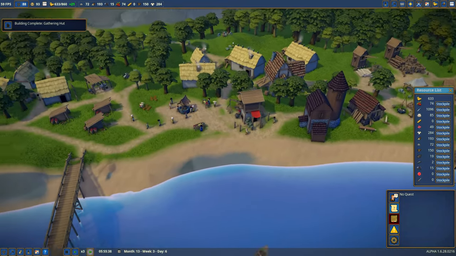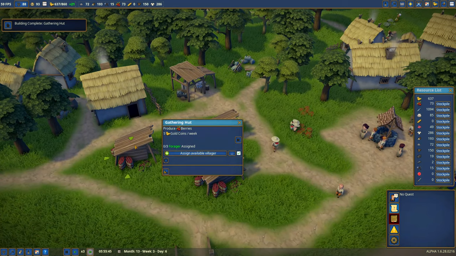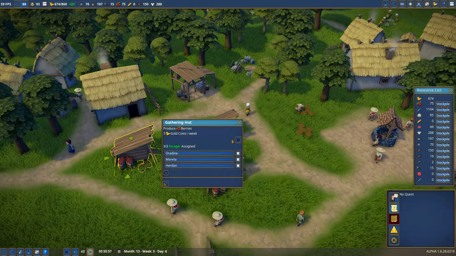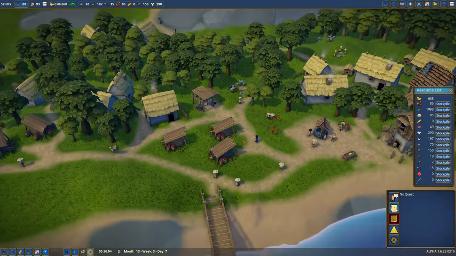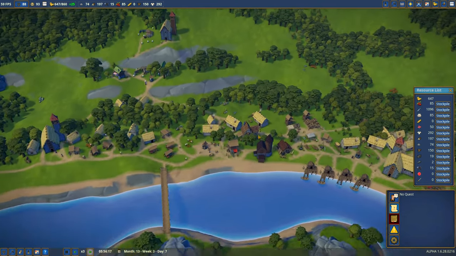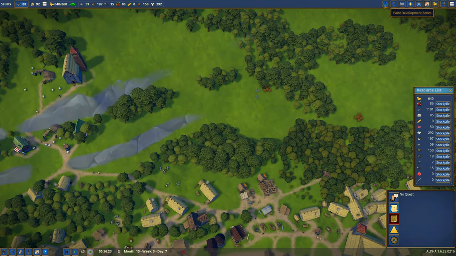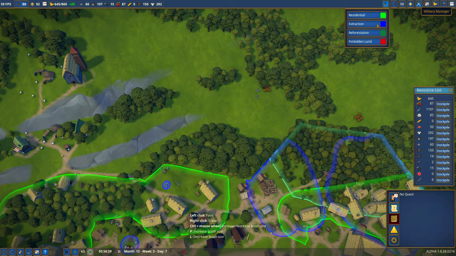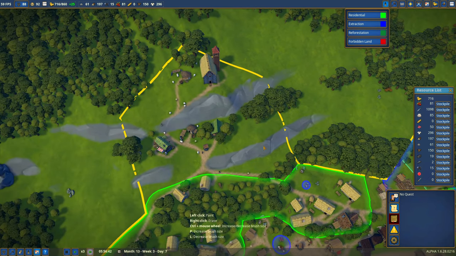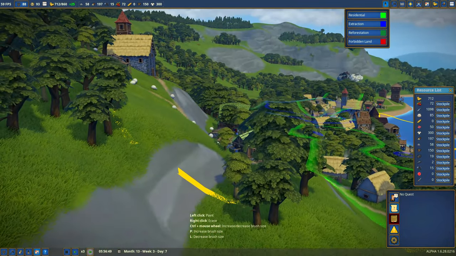Building complete gathering hut. Man, that was quick. Oh, I'm on speed 3. I gotta up my game, man. I'm on speed 3. Ordina, Moretta, and Herden. You got plenty of berries. You got these 2 berries. We've got a nice berry clump over here. We've got the emergency berry clump. Let's see here. I don't own that, but there's another berry clump somewhere.